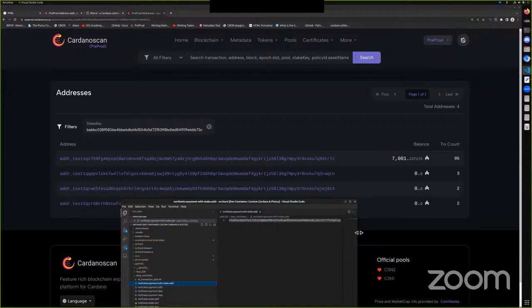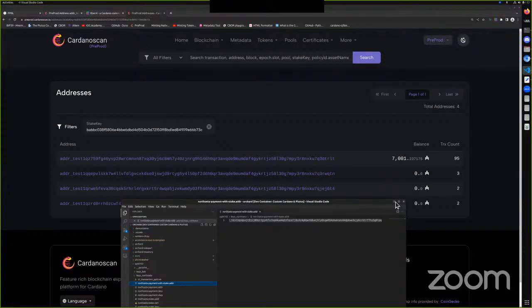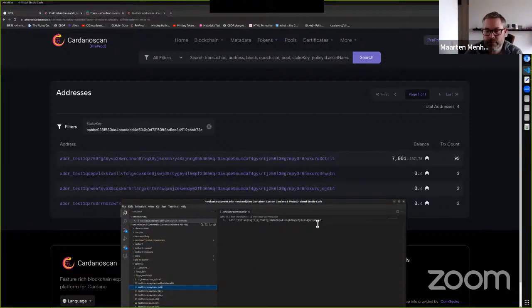So as long as you see these addresses, they are always connected to a stake key. Is it possible to make a shorter address with just your payment keys? Right, but now you don't have access to staking on the network.